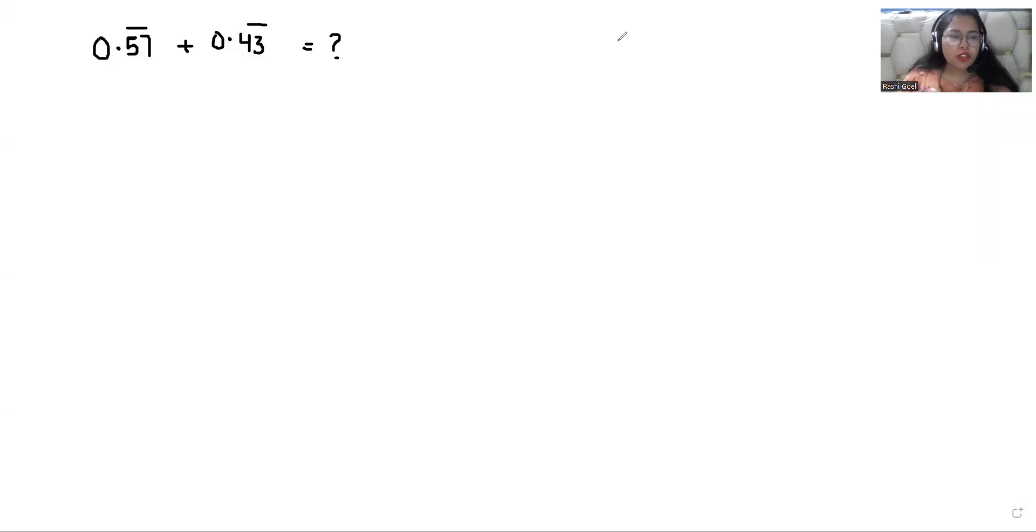So the thing is what this bar denotes. When you divide two numbers, rational numbers, suppose the two numbers are P by Q, when you divide them you get a repeated term and if the term is repeated you take as bar. That means the number is repeating. This is called terminating number.